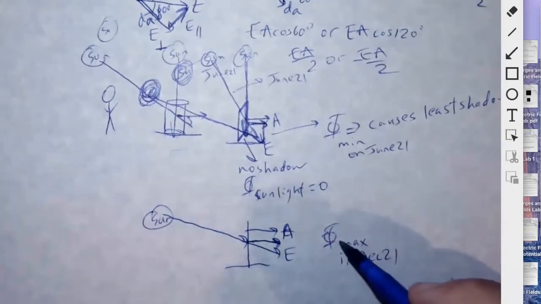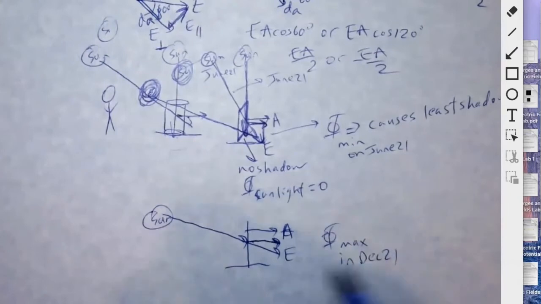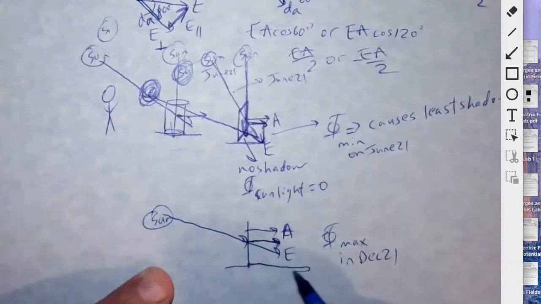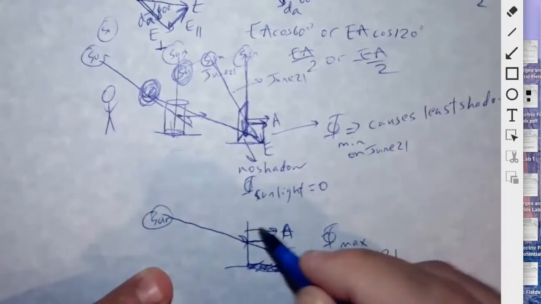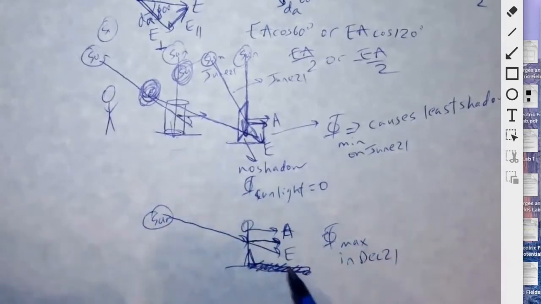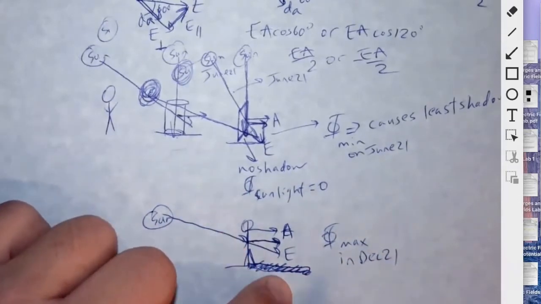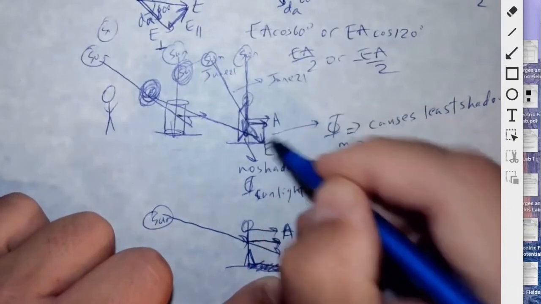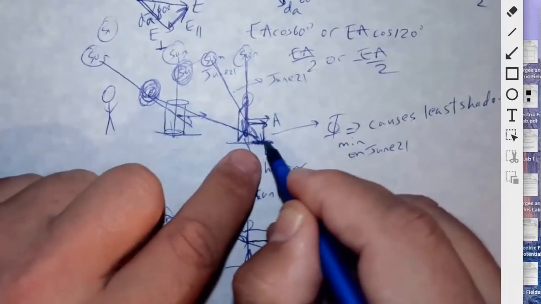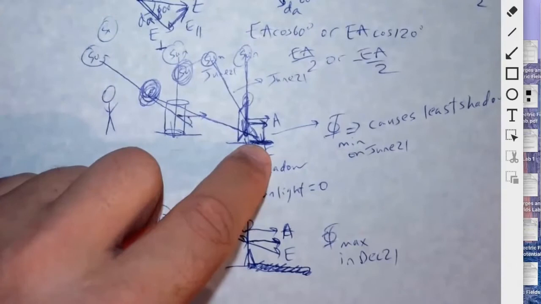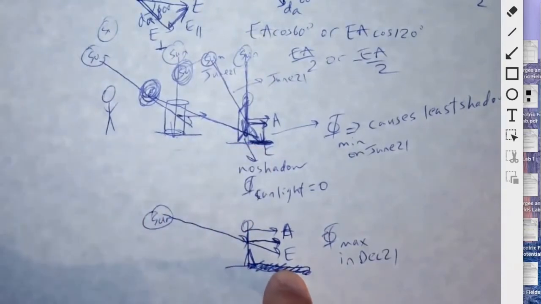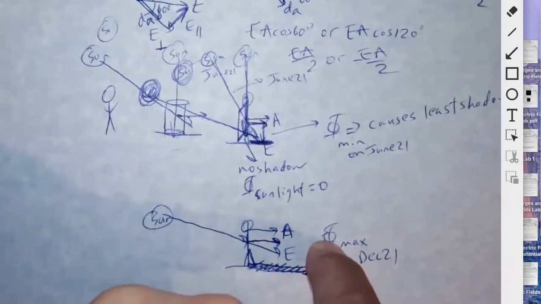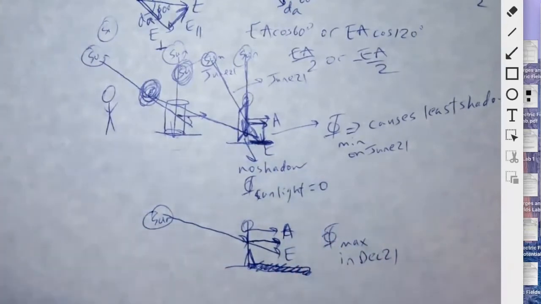So that causes the maximum flux lines trying to go through us, but they can't, in which case we cast the longest shadow, you see. So this is your shadow. If you're standing like that, this is your shadow in December. And if you're standing like that, your shadow in June is like that, much smaller. You see that? So your shadow is a measure of the what? The flux that's going through you, or the flux that can't go through you.